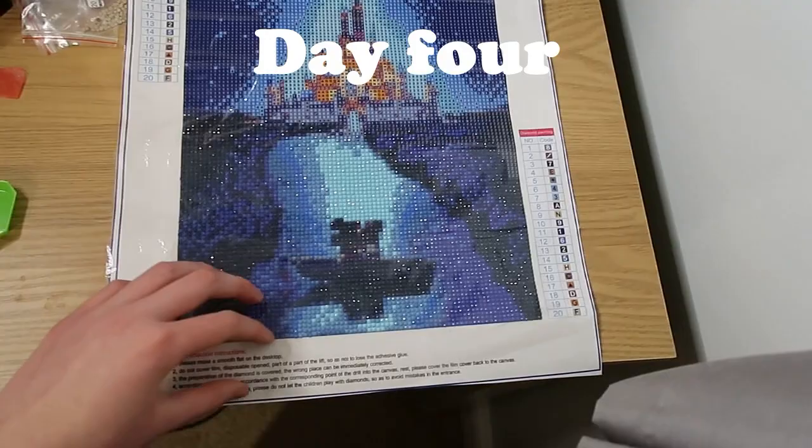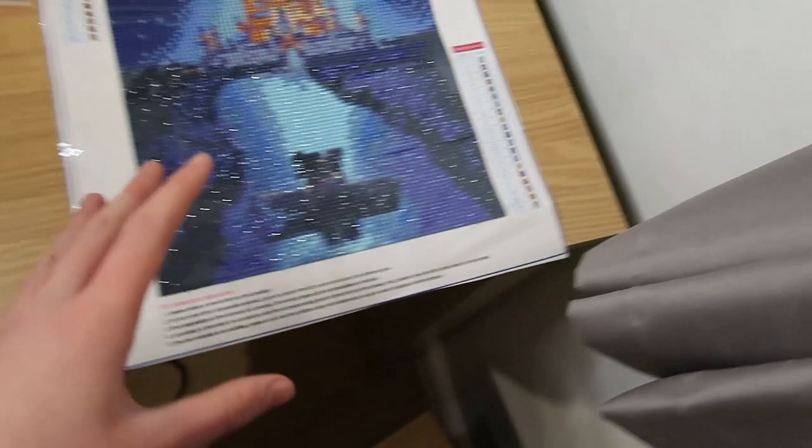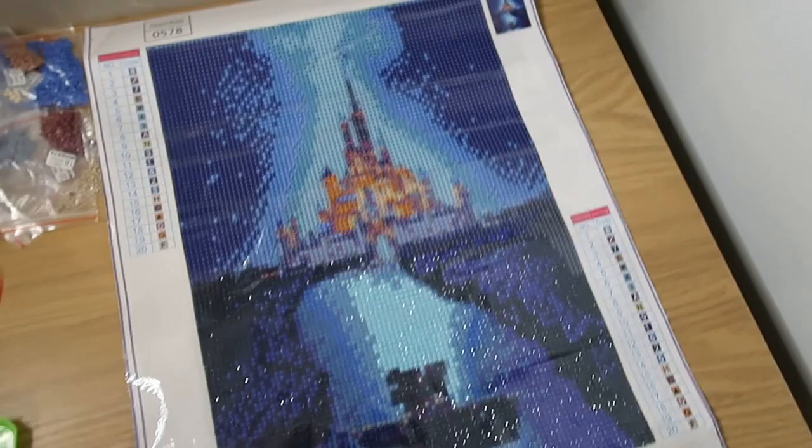Okay, it is now day four, I think. And today I have been doing the diamond painting for many hours, and I have got to about where I wanted to get to, which is halfway, about. So I'm very happy with myself, and I'll be back with you guys for day 5.